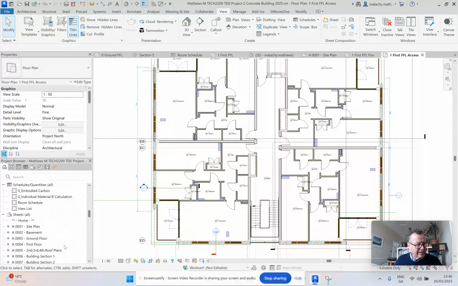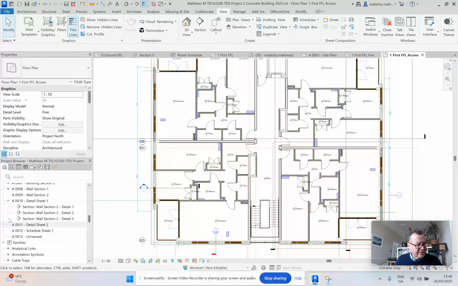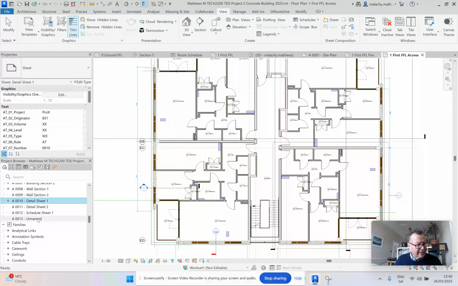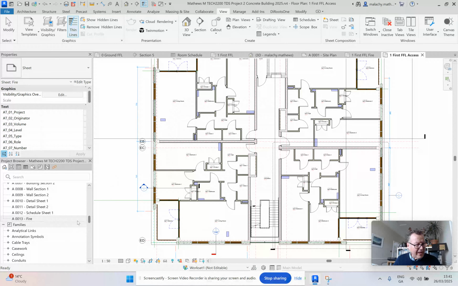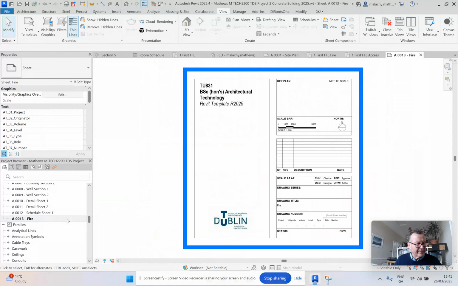Down here, so let's rename that extra sheet that I have there, and we'll call this fire. Now you might be able to get two of these on at 1:100. It depends on how much information you want to get on here. So even if I do that, something like that, and we'll open up that one.